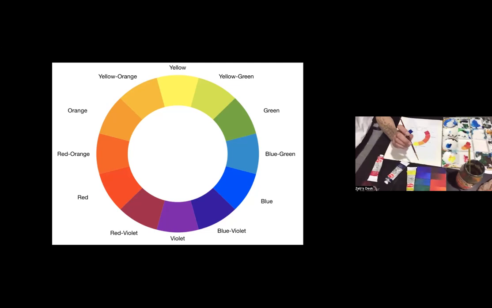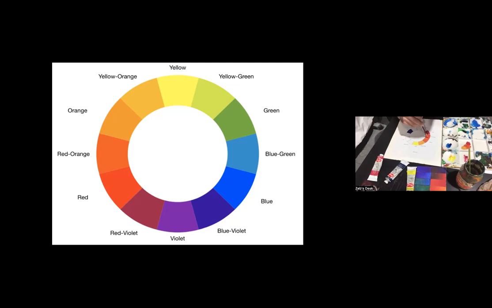But when I made the transition from oil to acrylic, I noticed that it was very challenging to, not dilute, I don't know if that's the right word, but to have less pigment and more binder, if that makes sense, so that I was able to layer it and blend in the values thoroughly.